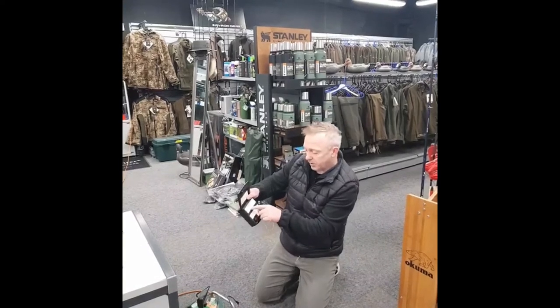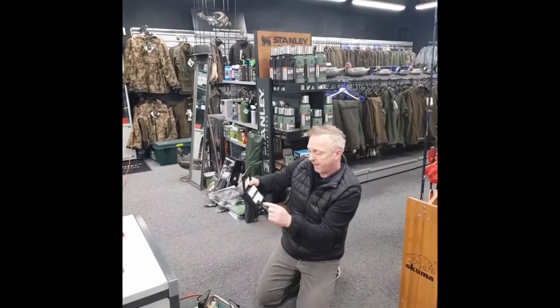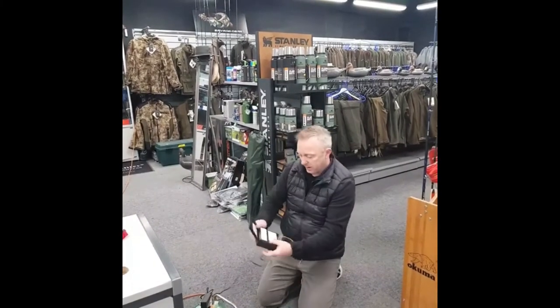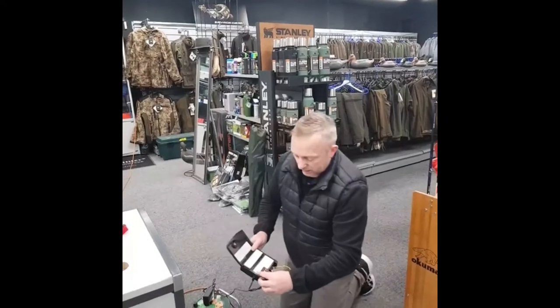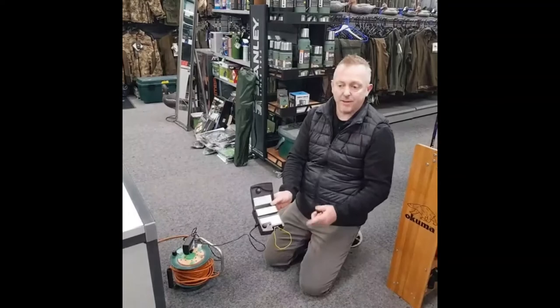Turn the boundary control knob anti-clockwise, or clockwise, sorry, so fully clockwise. Plug in your AC adapter. Okay. Two lights will come on. Slowly turn it anti-clockwise, so one of the lights goes out and it starts to beep.